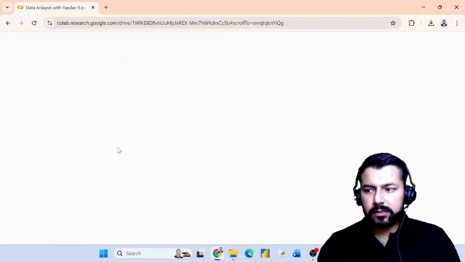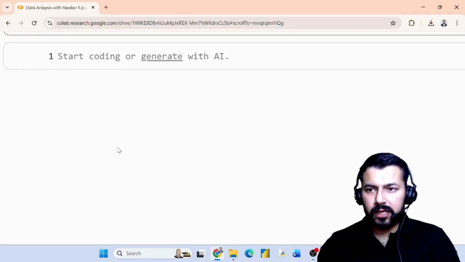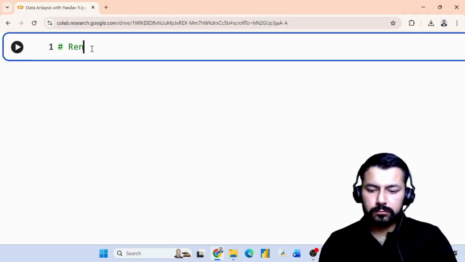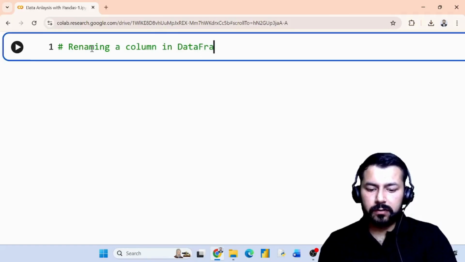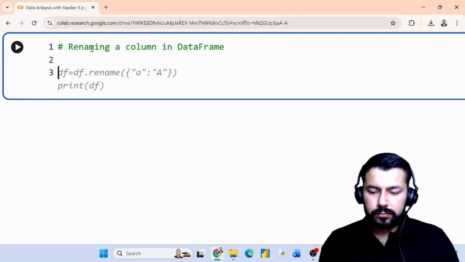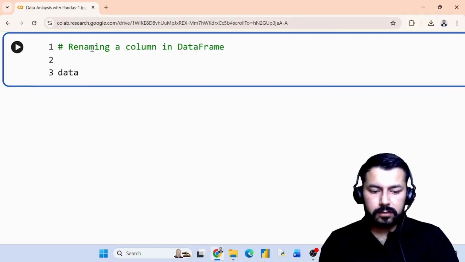So now let's discuss how we can rename a column. Renaming a column in a data frame. Let's take a data set here, name.